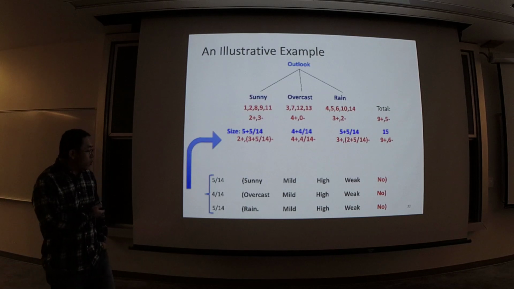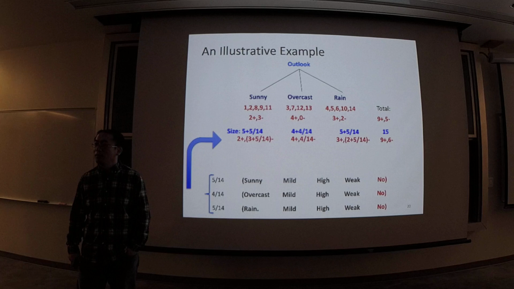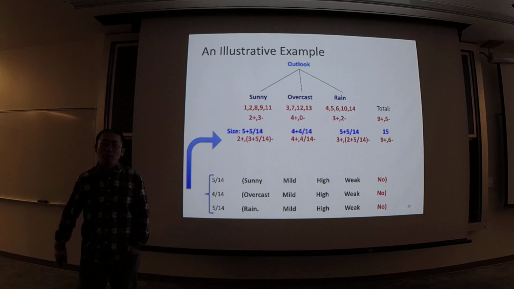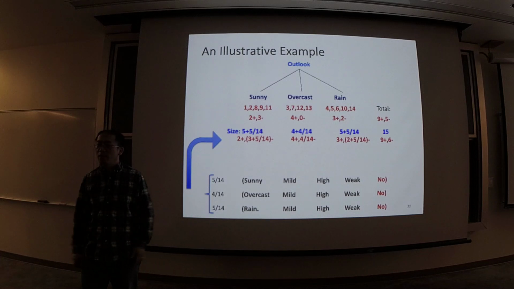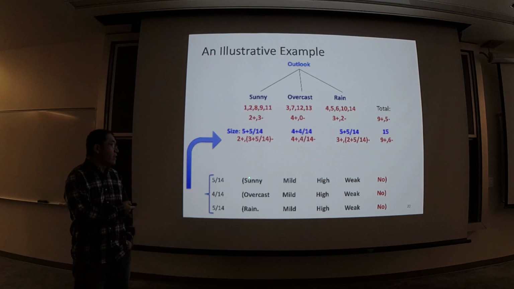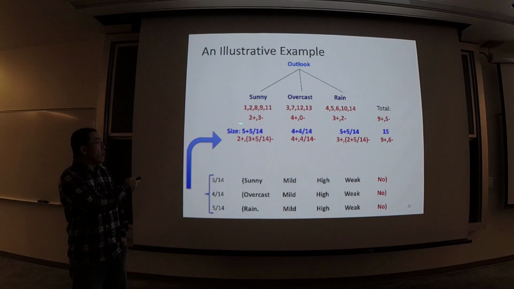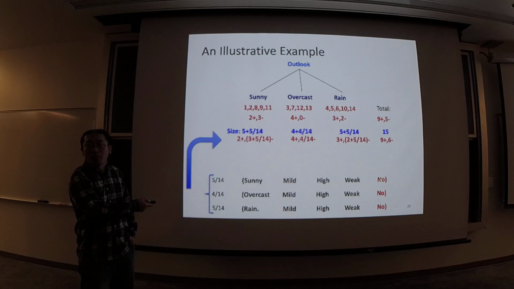So first, we are aware that all the 3 fractional examples are negative examples. Why? Because the original incomplete example is negative, right? You split it into 3 negative examples. And then for this fractional Sunny example, we'll put it here, right? So the Sunny subset has 2 positive and 3 negative, but now I add one more 5/14 negative example. So now we have 2 positive still, but 3 plus 5/14 negative.